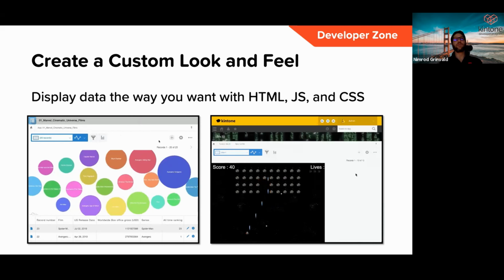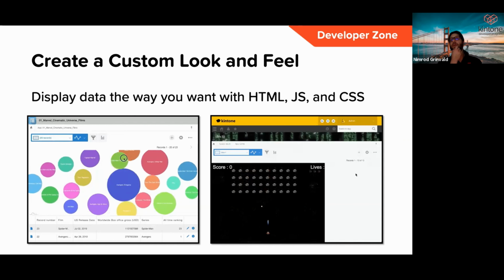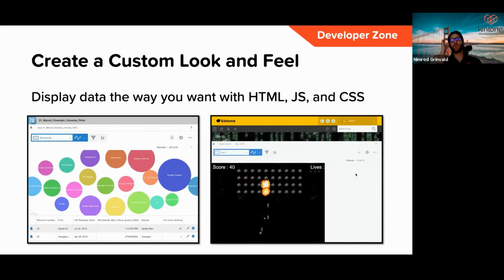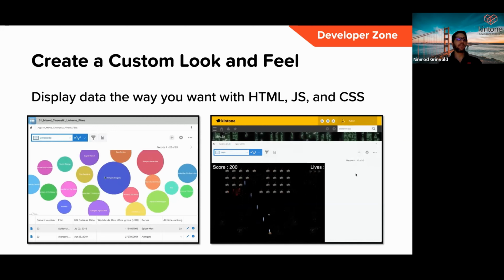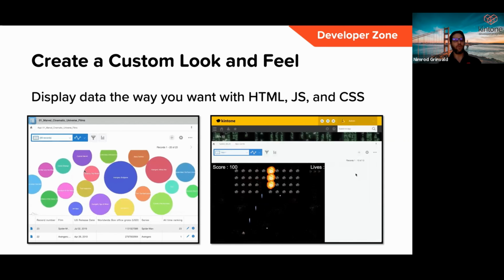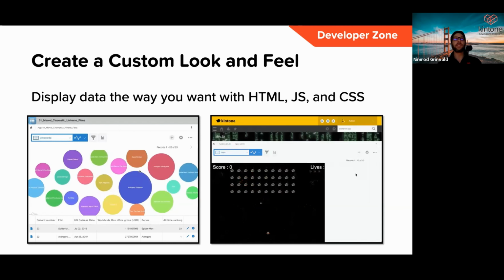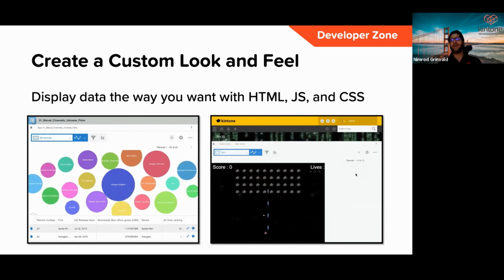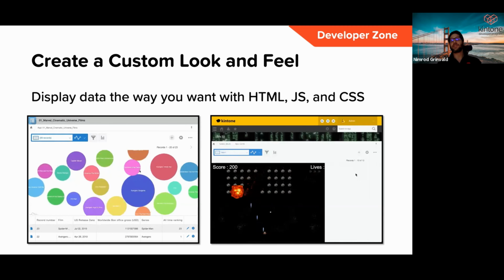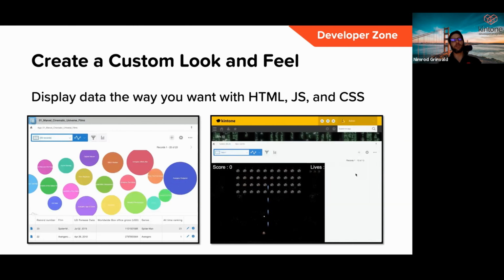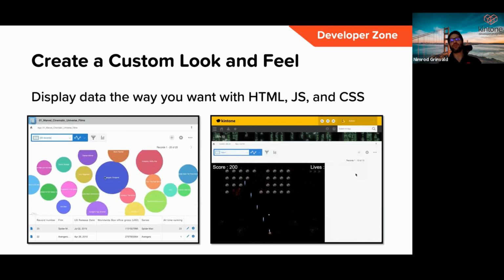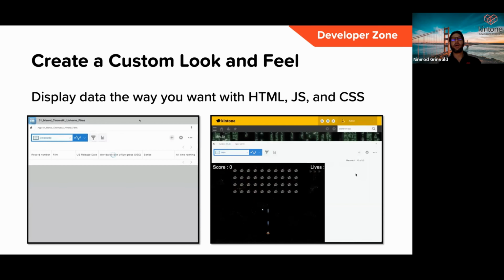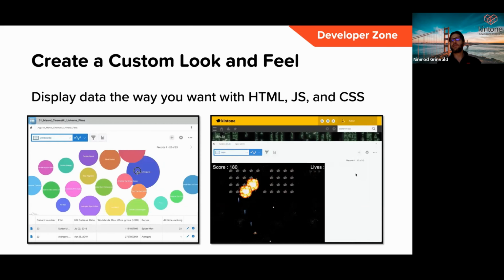So when I say creating a custom look and feel, I'm dead serious. Anything goes. I mean, when I said it's a blank canvas, so what you're seeing are two custom views. We're going to be playing with custom views today. On the left-hand side, you see a particular way of visualizing data in what I believe is called a bubble chart. And in the second, we see someone, Will, has built Space Invaders inside of Kintone using a custom view. This Space Invaders example is so cool because it just shows you how much freedom you have in creating in this white space over here.